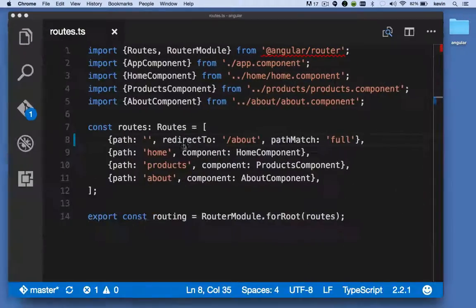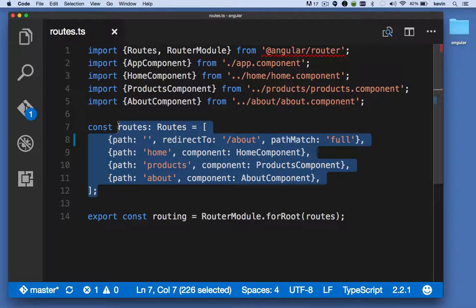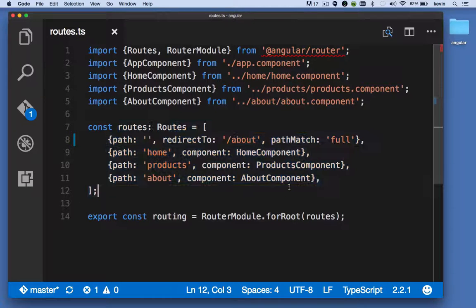So just the main thing to focus on with basic routing in Angular is that you've got your routes array in your routes.ts file, and you have an object for each route that you want to set up, and for each object you have a path property, and the value of that is the name of the route, and you have a component property that points to the component that will handle that route. And then you also have your redirect to, or your default route object, with a path of empty string and a redirect to whichever route you want to show when no route is specified.